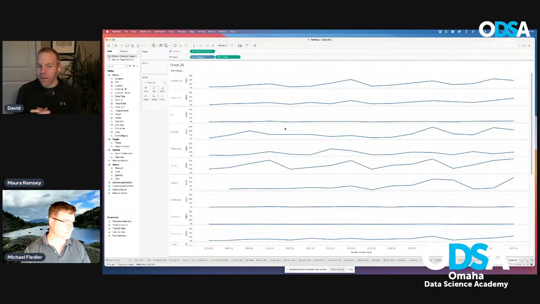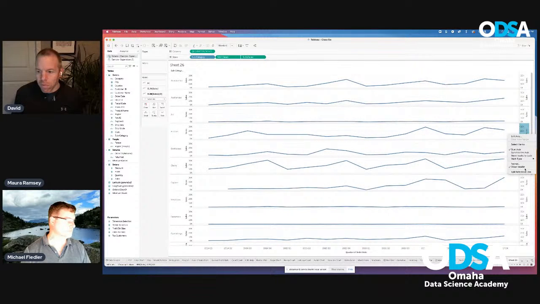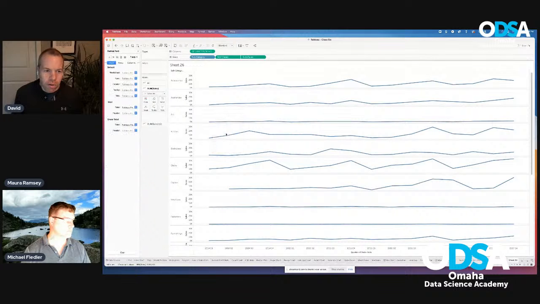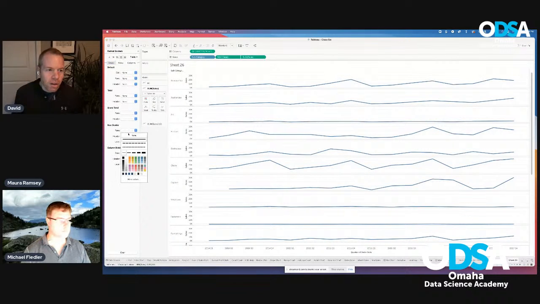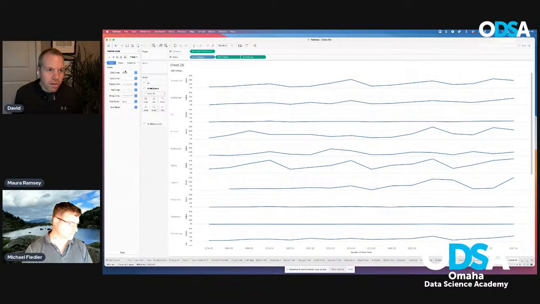I'm there. All right. Okay, so the next thing we are going to do is dual axis this. And you also want to hide that header on the right. Also, it would probably be a good idea to clean this up by getting rid of row dividers, column dividers, and grid lines. So you should eventually have something that looks like this.